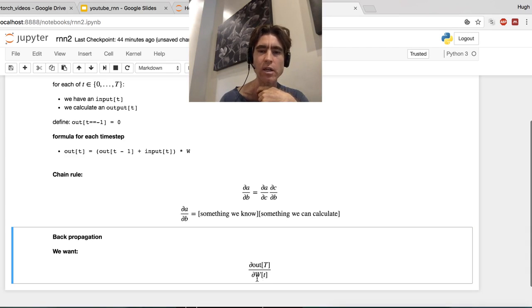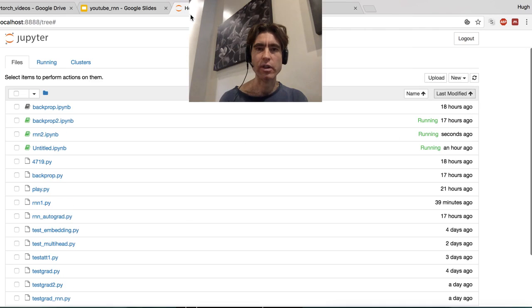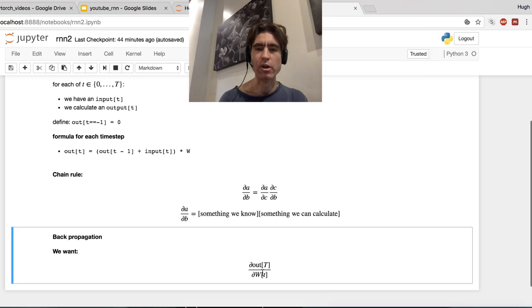Now, the weights are shared, as we said, but this partial derivative is layer specific. I mean, time step specific. When I'm saying layer here, I mean time step, because it's all the same layer. So we want the partial derivative of the output from the entire network with respect to the weights. Now, think about that, that's complicated because we've got this formula being applied at each time step. If we wrote out that entire formula and tried to create this differential, that would be really complicated. So we're going to chain rule this.